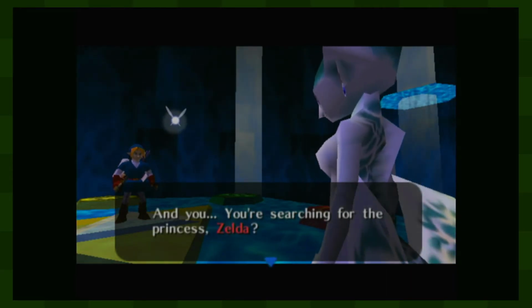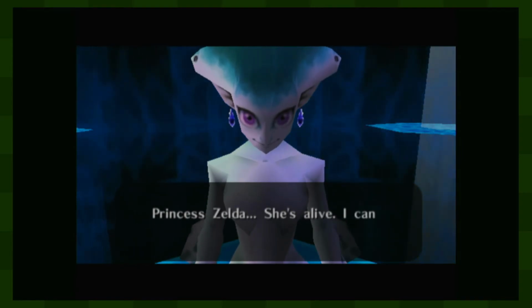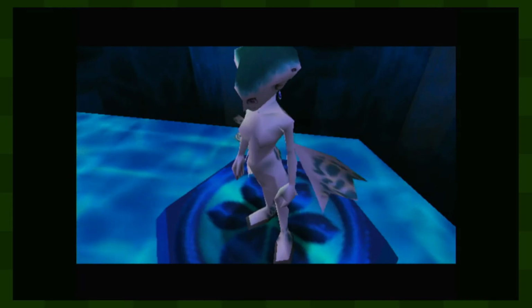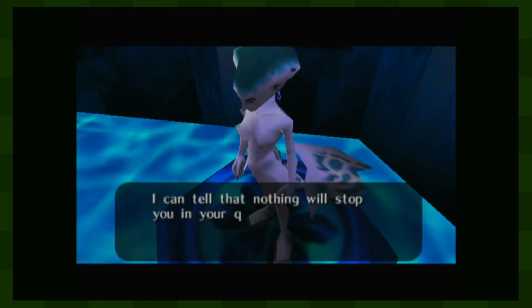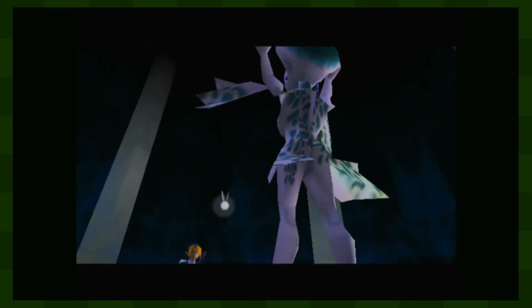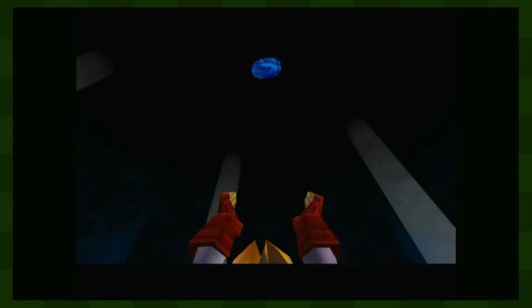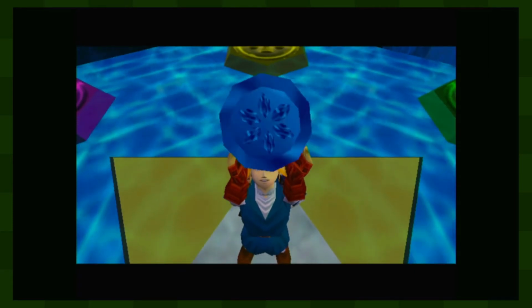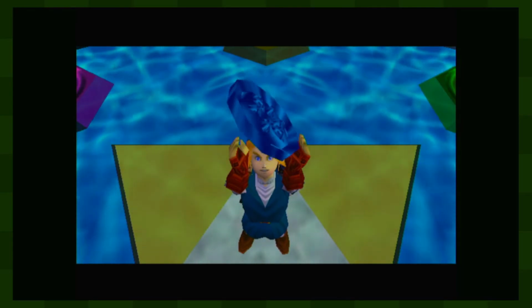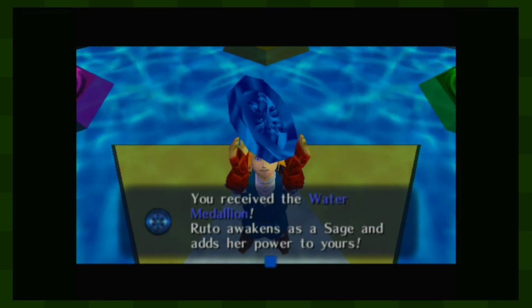And you, you're searching for the Princess Zelda? Ha, you can't hide anything from me. Princess Zelda, she's alive, I can sense it, so don't be discouraged. I can tell that nothing will stop you in your quest for justice and peace. You must take this medallion. Take it respectfully. You receive the Water Medallion, which awakens as a sage and adds her power to yours. You see, Sheik, please give him my thanks, okay?